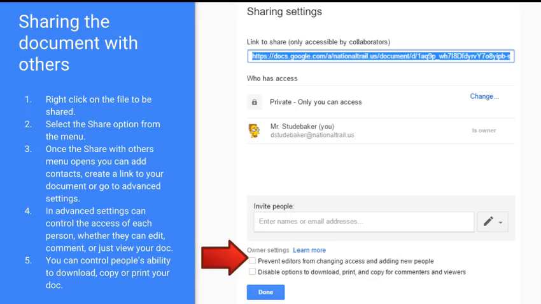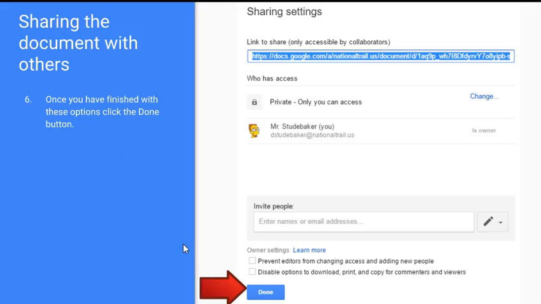You don't usually have to worry too much if you give them editing power over it, because for any document that you give to anybody to edit, you have the original version saved automatically. So you can always take things back to the very beginning. And it keeps a log of who's making changes on it. So you never have to worry about someone going, I didn't do that. Yeah, you did. It's logged right here. You did it at 9:15 last Tuesday. That's one of the nice aspects of it.